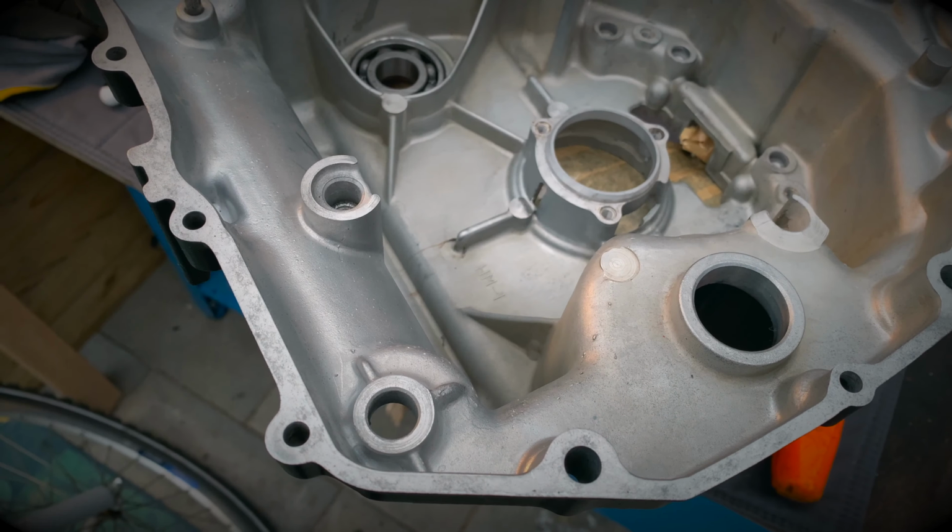Come out. How does it go? Okay, so it's one neutral switch. I think that's on the old one, on the new one as well. It is. So that's nice.